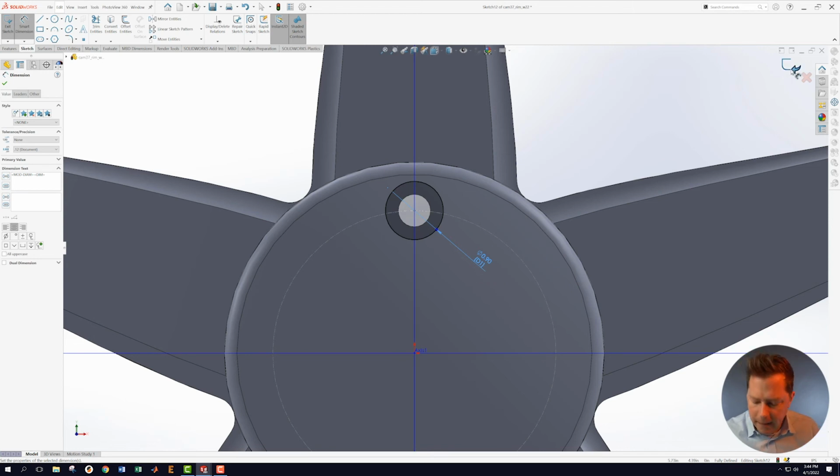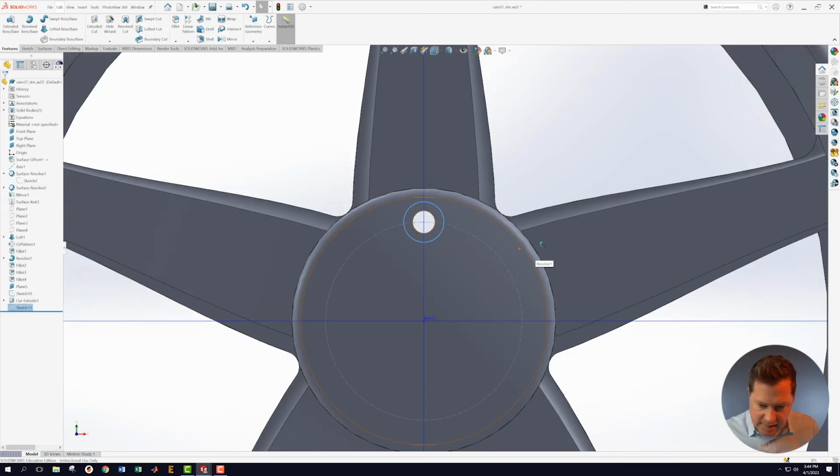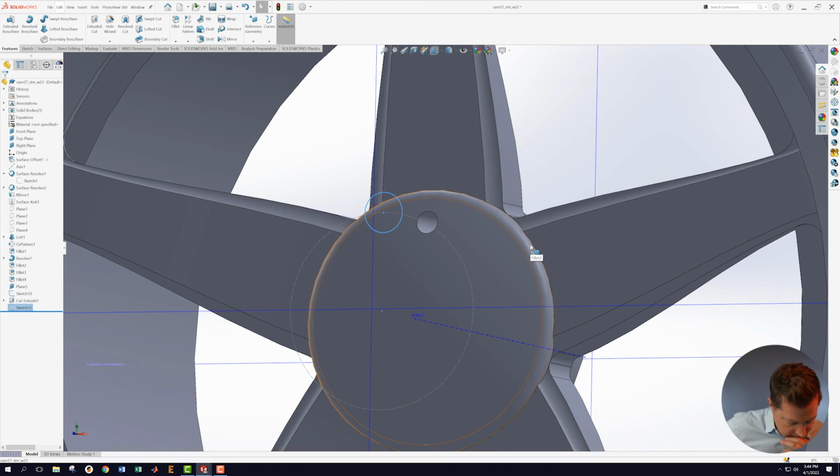Okay. Now I'm going to cut this. And in detail F, I can see that the cut is going to go all the way down until it is 2.2 inches away from that other surface.